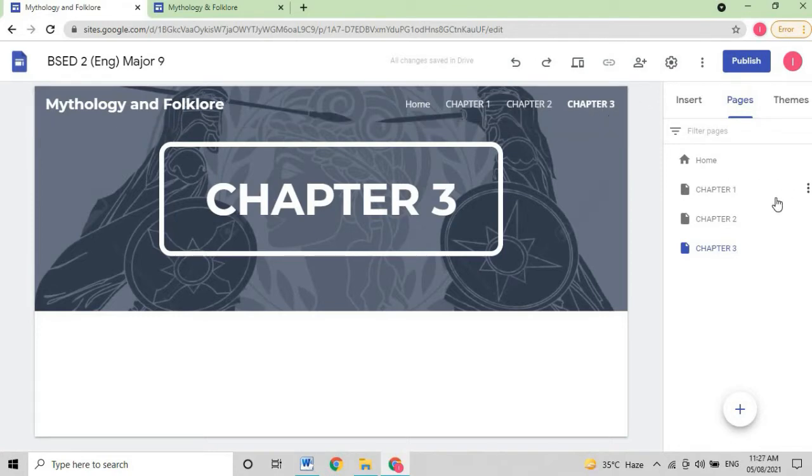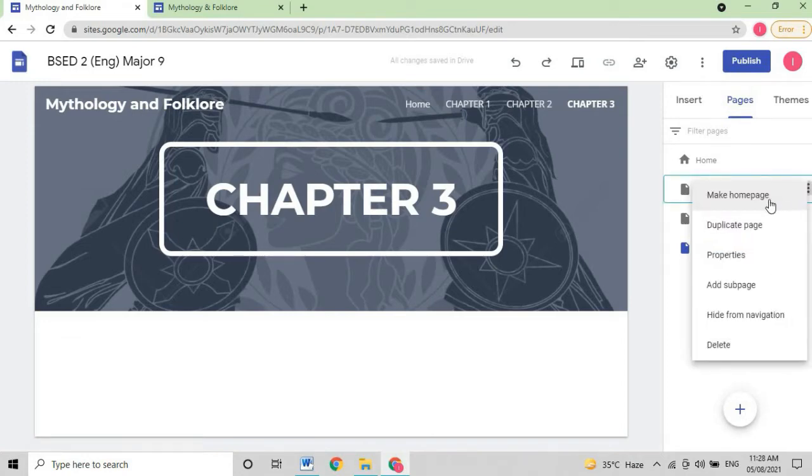Now, let us try. For instance, this first chapter is composed of several lessons. So we can add sub-pages for this chapter. So we will click these 3 dots right here, at the end part of this, and then we will be given the option, and we will choose add subpage.